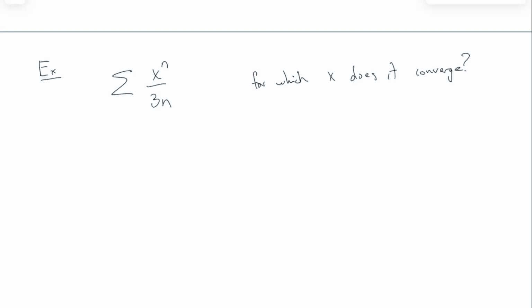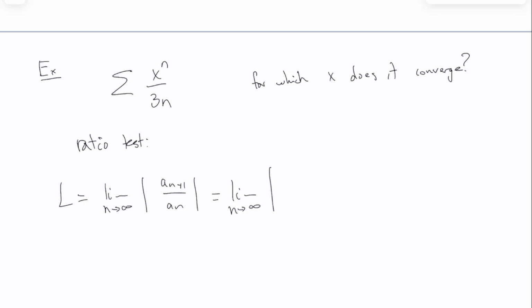All right, we're going to do the ratio test again. The ratio test should be like your go-to for all of these. I want to do the ratio test. So it's this L thing, and it's going to be the absolute value of a_(n+1) over a_n. That is absolute value. Okay, a_(n+1) would be x to the n plus 1 over 3(n+1). You plug in n plus 1 instead of n. And then divide by, or I'm going to say times the reciprocal, 3n over x to the n, like so.